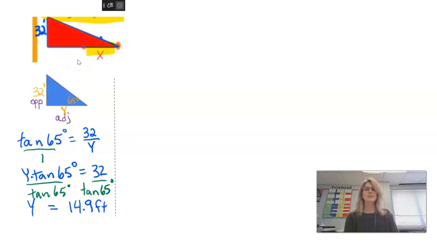Next, let's do the red triangle. So if I do the red triangle, I'm going to do the same type of setup, but this time the angle of elevation changed to 41, to where I'm standing. But the height of the flagpole is still 32. I'm going to call this distance from me to the flagpole Z.